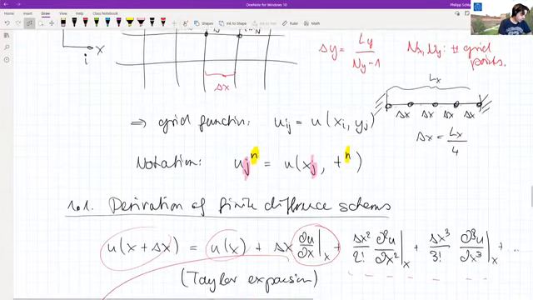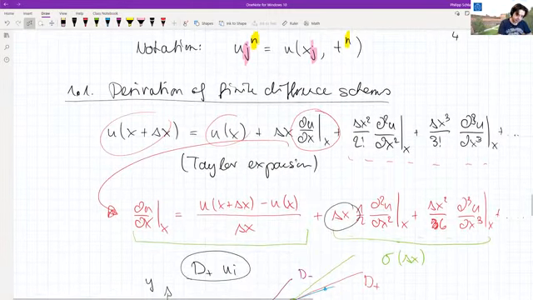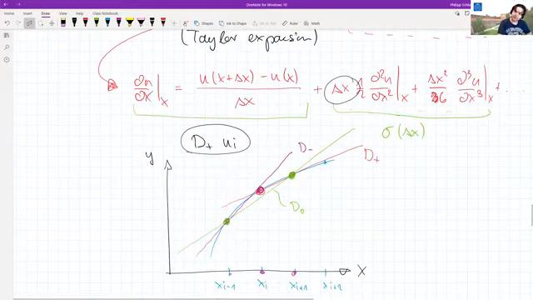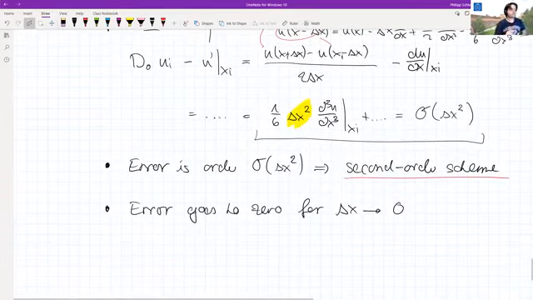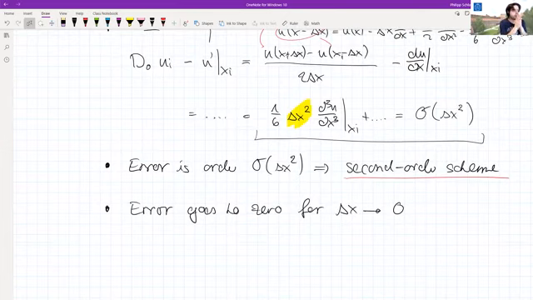This is all I wanted to say about the classical derivation of finite difference schemes. It's really all about Taylor expansions. Taylor expansions backwards and forwards, and then you can derive all these different things. And the rule of thumb, or maybe rule of thumb is the wrong word, is that the more points and the further away, the more points that you have in your approximation for the finite difference scheme, the better the quality will be, or the higher the order of the finite difference scheme is.